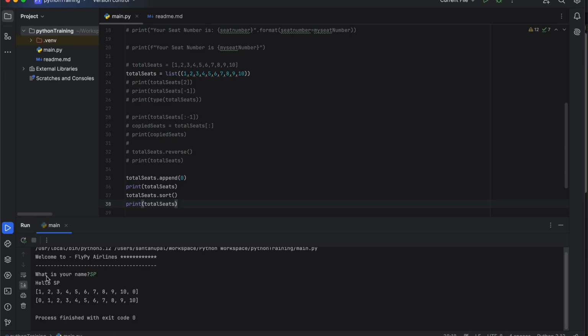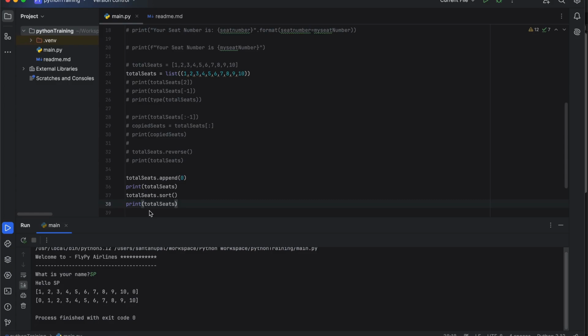Here you can see the entire list has been sorted. The 0 value was appended at the last index, and here the sorted values are displayed. Why I have said it is the same as reverse, for only one reason: this total seats dot sort also does not produce a new list. It actually changes the original list. That's why we have written total seats dot sort here, and then printed the total seats. Just remember this.